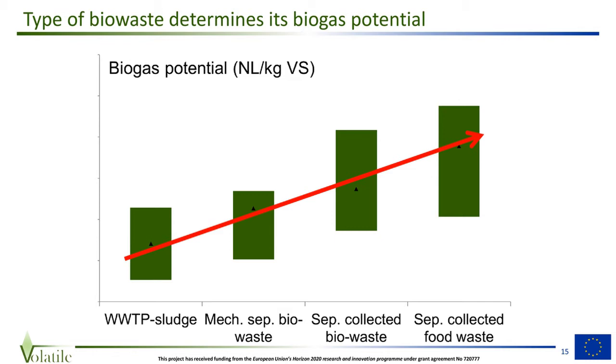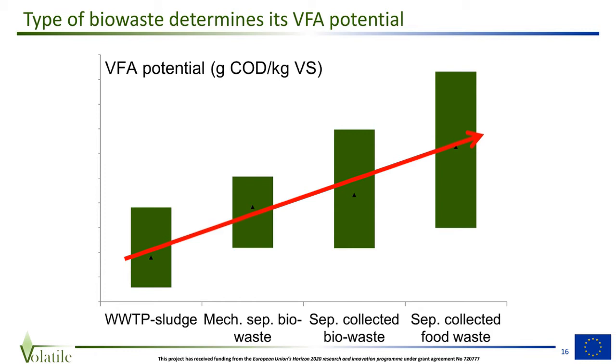From this biogas potential, we then developed a modified test protocol in which we inhibited methane production and favored volatile fatty acid production. As you can see, the VFA potential yield is very similar to the biogas production yield, which is a very good result because there is a lot of information available on biogas production potential of different waste streams, and this can already serve as a good indication of how feasible it will be in a volatile fatty acid platform. Here you see also wastewater treatment plant sludge has the lowest VFA potential, with food waste again the highest potential.